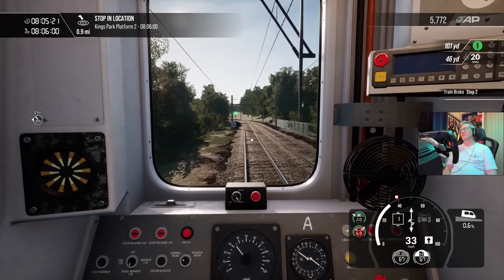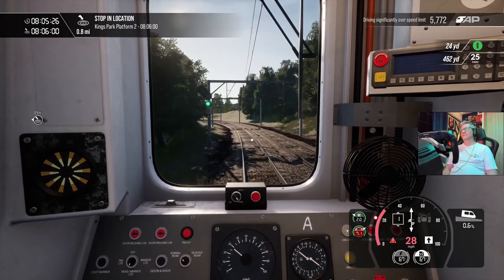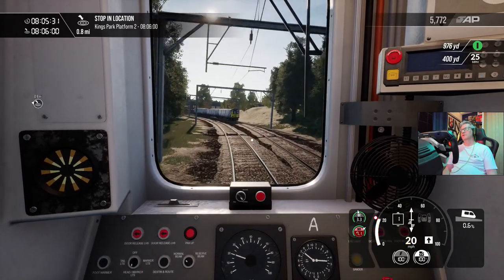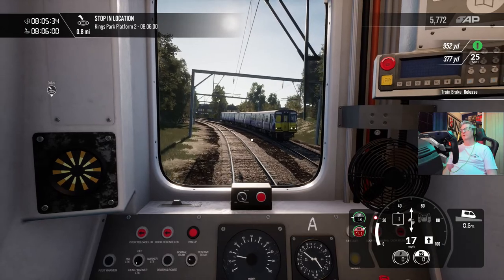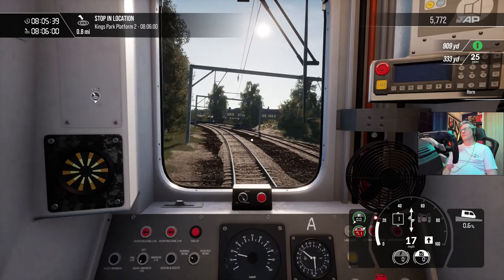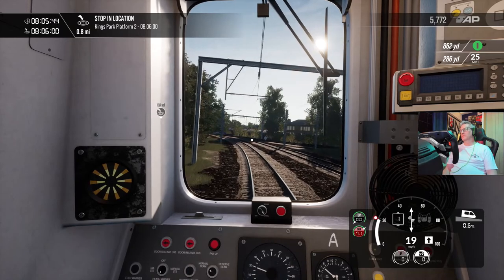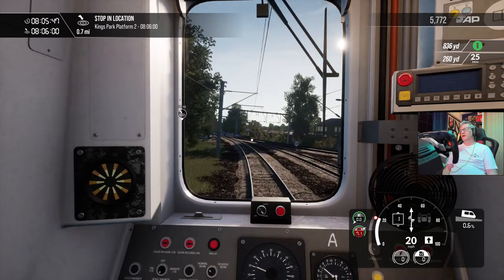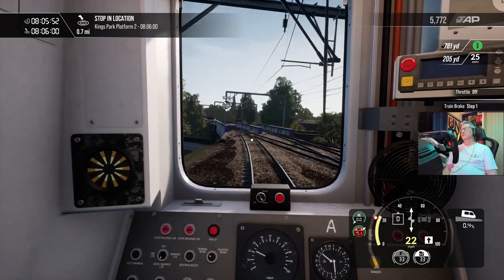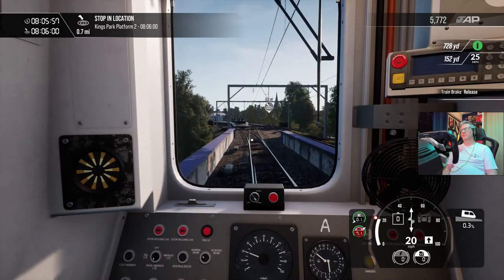Let's bring our speed right down. I hit a 20. Bring that speed down. Thank you. Yeah, it does actually take quite a lot to stream, you know. Right, you both don't stream. Yeah, it takes a lot of time and effort and money to stream, if I'm being quite honest.